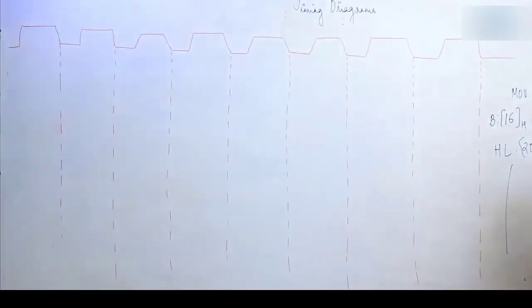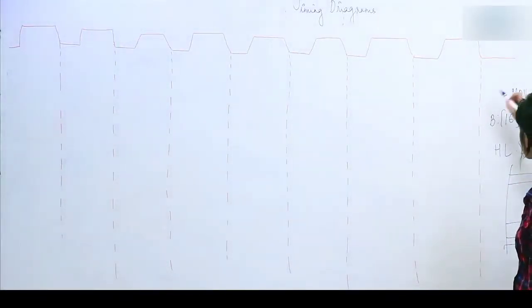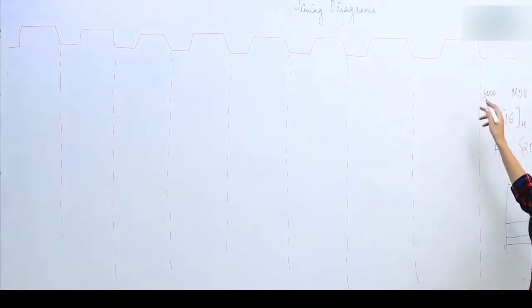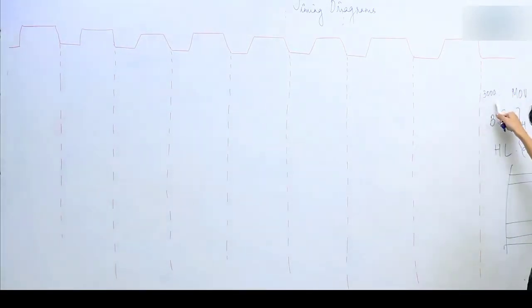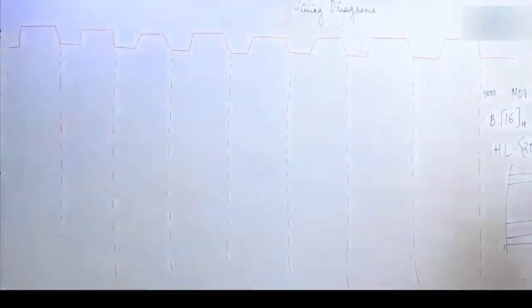That is, suppose this is the location, this is the memory. At some arbitrary location this instruction was saved. This instruction was saved at suppose 3000. So we start our cycle from 3000, we fetch this instruction MOV M, B. After decoding of the instruction we are going to go at, suppose this is location 2050H. So you are going to go at this location.